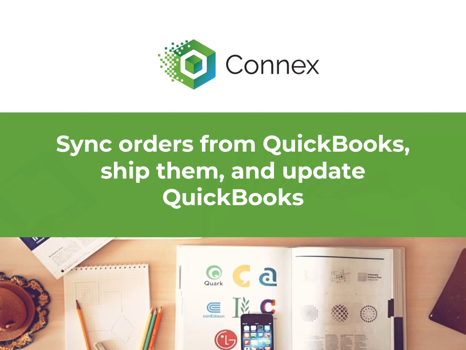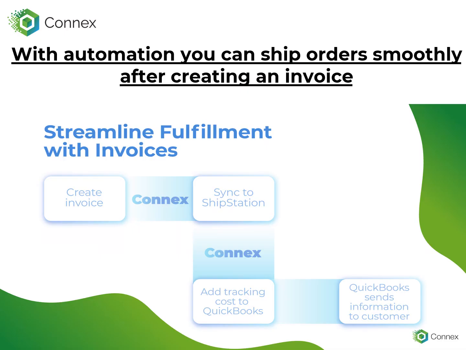Next, let's discuss syncing orders to and from ShipStation and QuickBooks. Here is a simple workflow of a two-way sync. You create an invoice in QuickBooks, you sync it to ShipStation through Connex, you ship the sale in ShipStation, and when you run the web connector, our software adds the tracking costs and shipping details to QuickBooks. And then in QuickBooks, you can send that invoice to the customer.